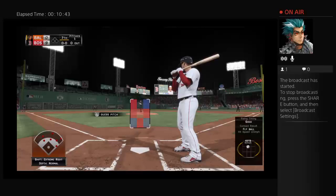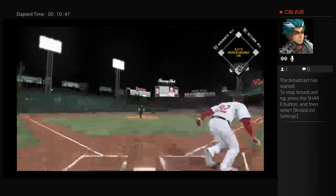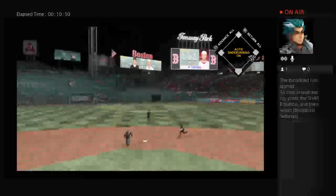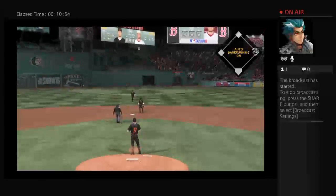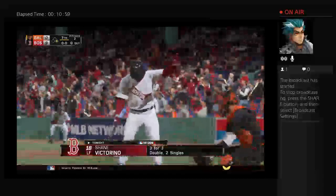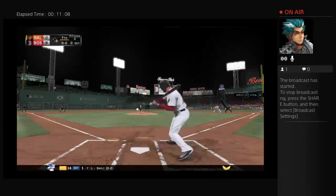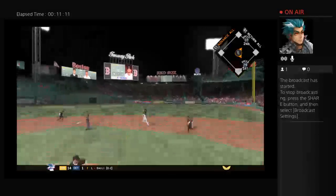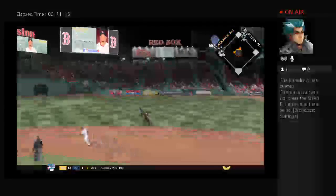The catcher, number 32. Here's the catcher, Matt Wieters now, as he lines this one out to center. That's in for a base hit. He's now 3 for 4. Now batting, Shane Victorino digs in. He reached on a single and would later wind up scoring in his last at-bat. He's ready. Here's the first offering. Swing, line drive. That's going to be trouble. And this will kick up against the wall near the Red Sox bullpen.